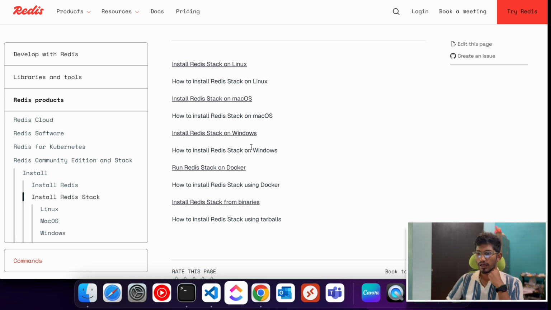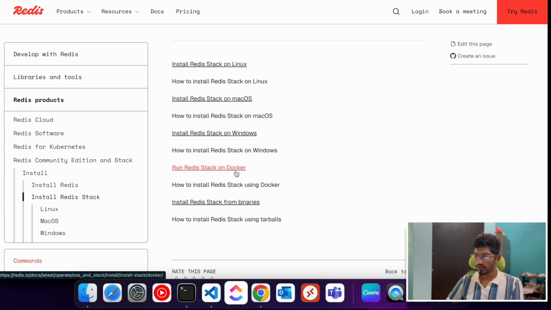For today's video, I'll be installing using Docker because it will be independent of the OS, and I want you to be on the same page with me while learning multiple things. There won't be much difference when you install, but on a production grade, you will mostly be installing Redis on a Docker container, and you will have a distributed workload of Redis servers. That's how we use it in production. Obviously you can have an EC2 machine also and install it there to act as a standalone Redis server, but most production workloads run on Docker.